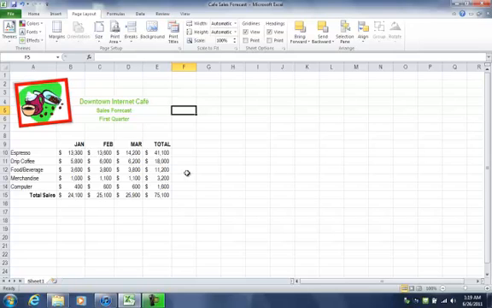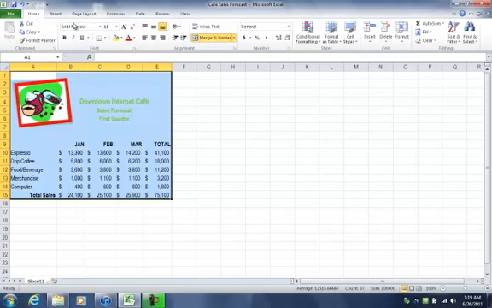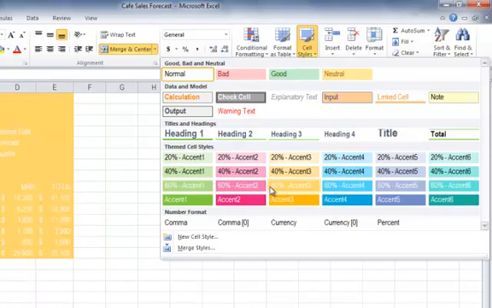After I do that, I'm going to use some cell styles. So I'm going to select the range A1 through E15. So that's everything here. And I'm going to go to the Cell Styles group. So that's in my Home tab. And you can see Styles here as one of my groups. So I'm going to go to Cell Style. And I'm going to click on the drop-down window. And you'll see that here's a bunch of different styles. It says point to several cell styles to view the live preview.